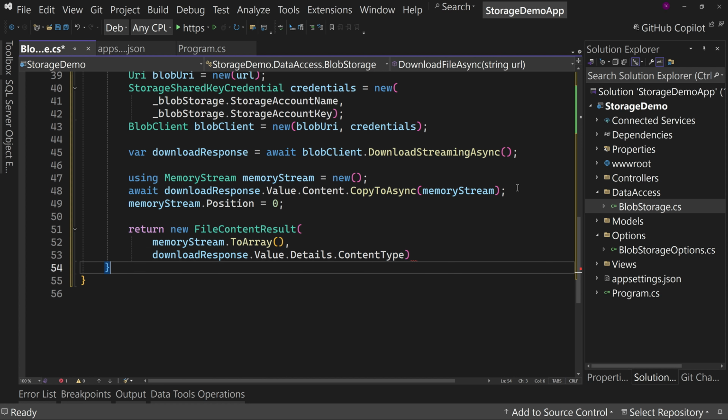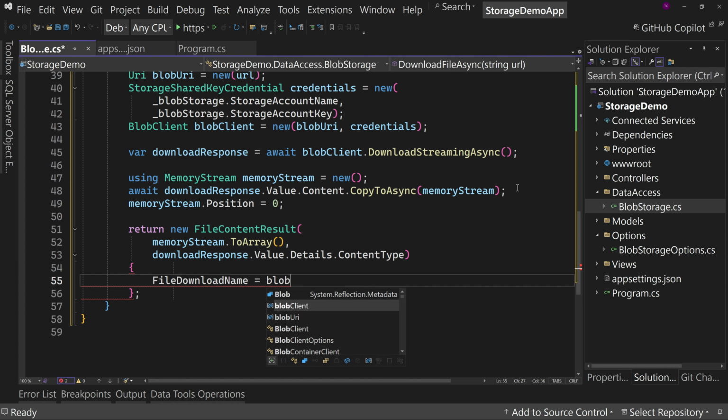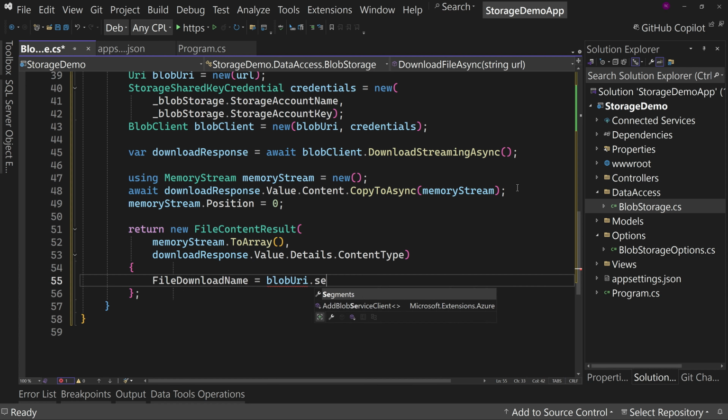So make sure you get the right content type for our file, and then the file download name equals blob URI dot segments dot last.